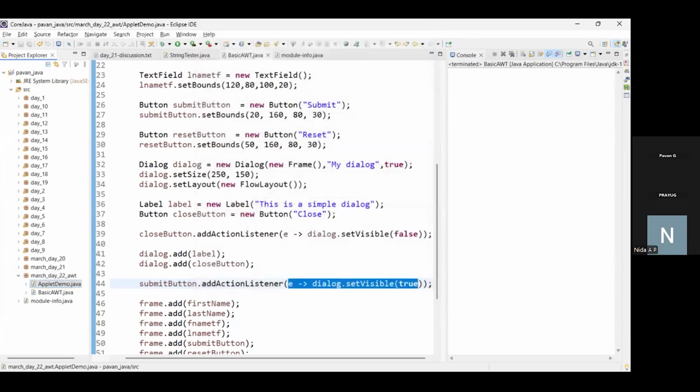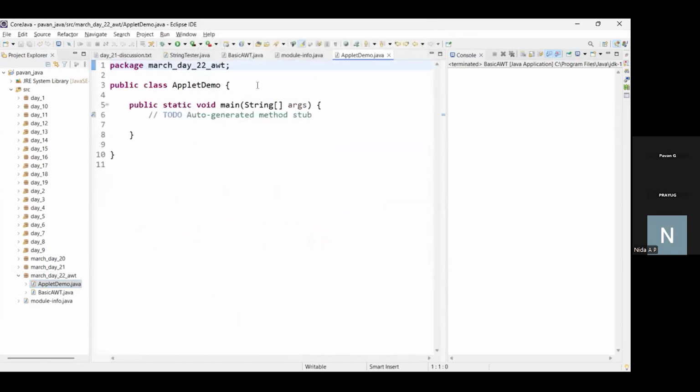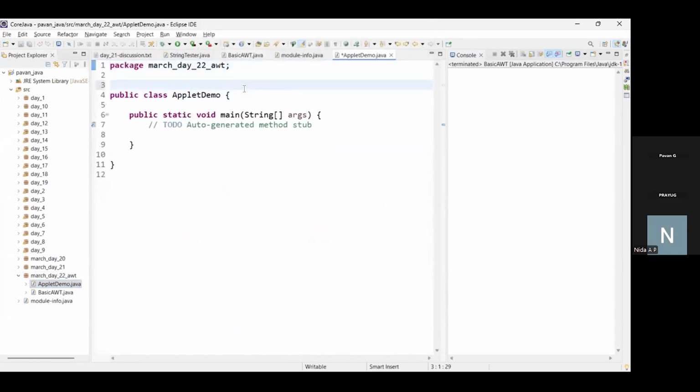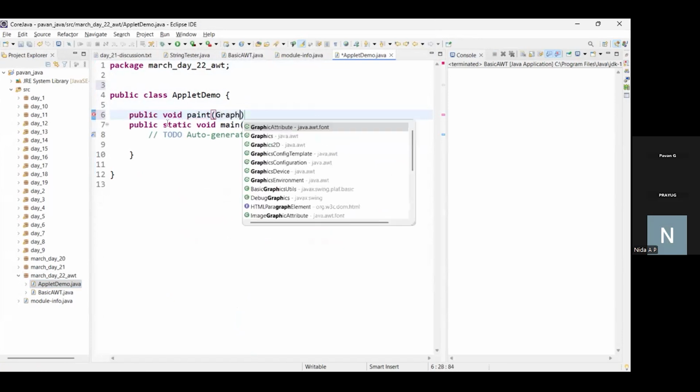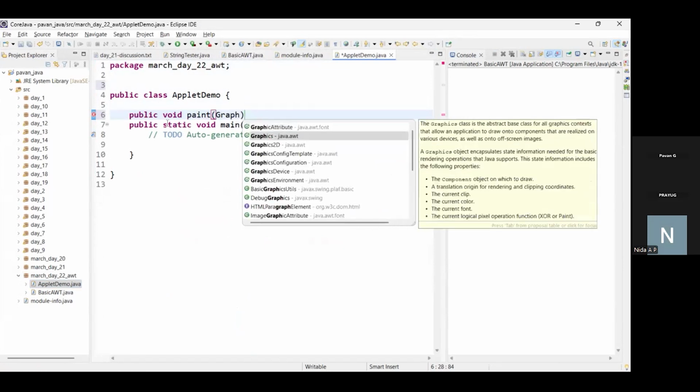Okay, so now let me say over here. You can see it is a part of your AWT.